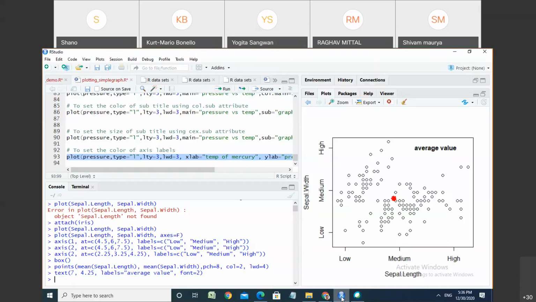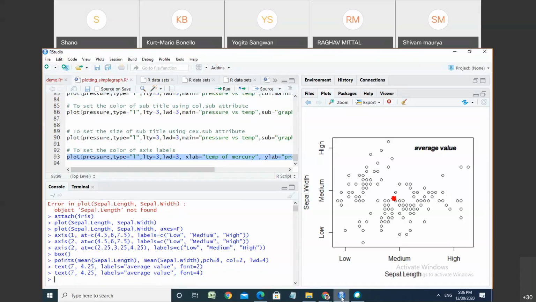Let's say I have mentioned here average value. So it will show me this text on the plot. And then font means I want to make it bold in appearance. If you want to make it bold italic, the same fundamental as we did with respect to other elements. So font will just give a style to this.